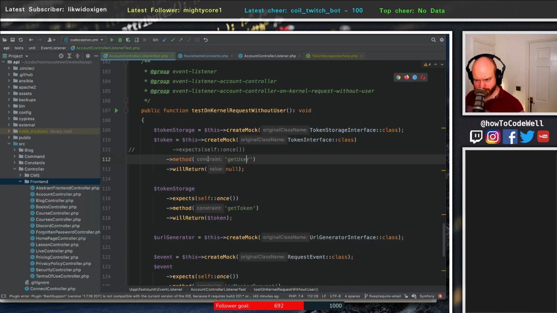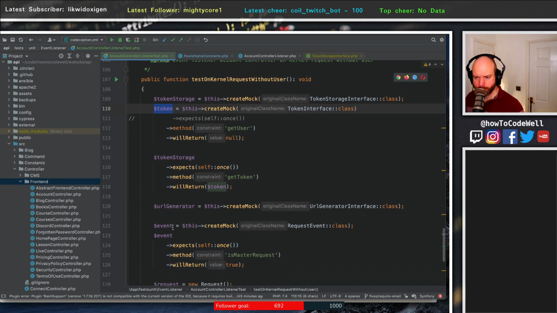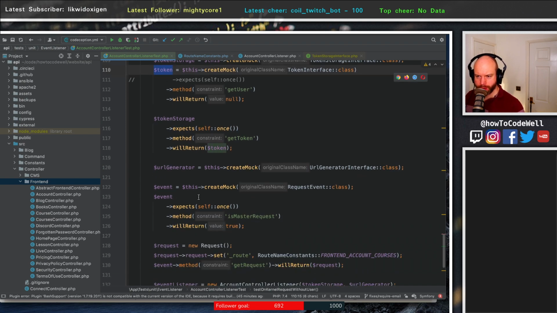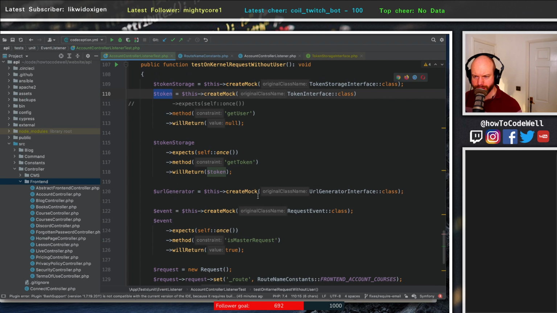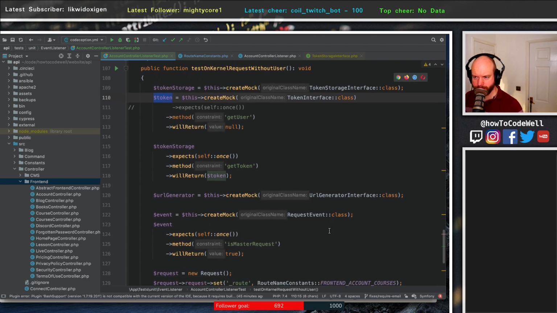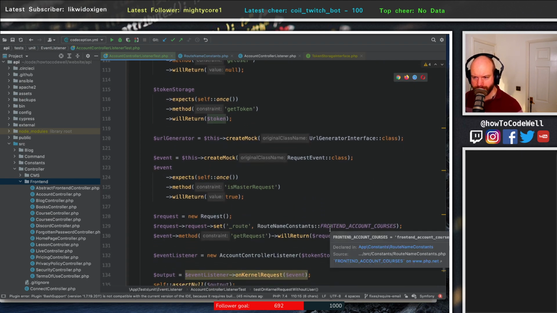Okay, let me just look at this. So method get user will return null. Expect self get token will return a token, right? Event this. This is the problem when you're mocking so much. You start to lose your mind a little bit as to where things actually are.